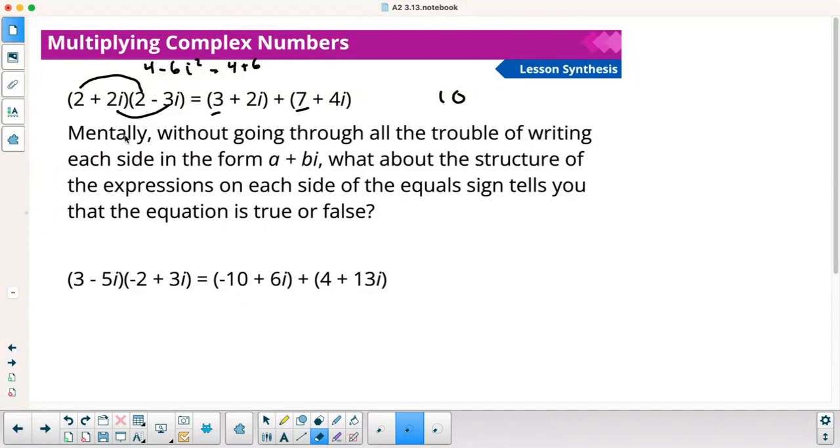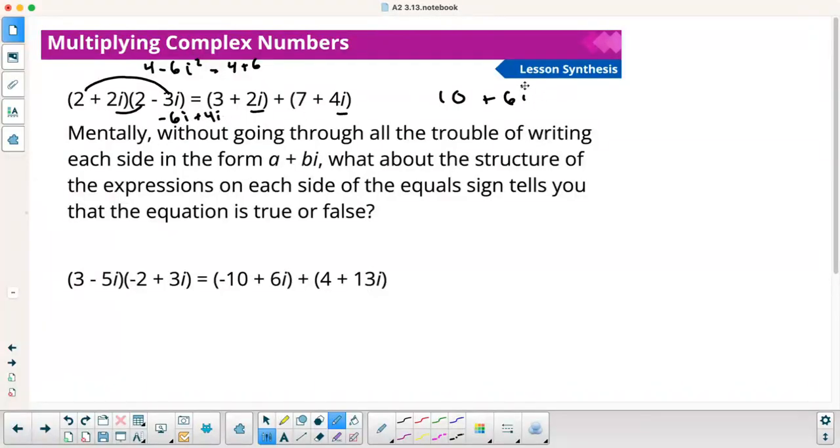We might actually have to multiply the whole thing out. If I want to do the imaginary parts here, this is going to be 6i. Over here, I need to do, oh, no, not that one. Whoops. I need to do the 2 times the negative 3. So I get the negative 6i plus 4i, and right away I can see this is going to be negative 2i. I'm supposed to get 6i over here, so I can say it's false. So if I had checked the real part first, I could have stopped and cut it a little short.